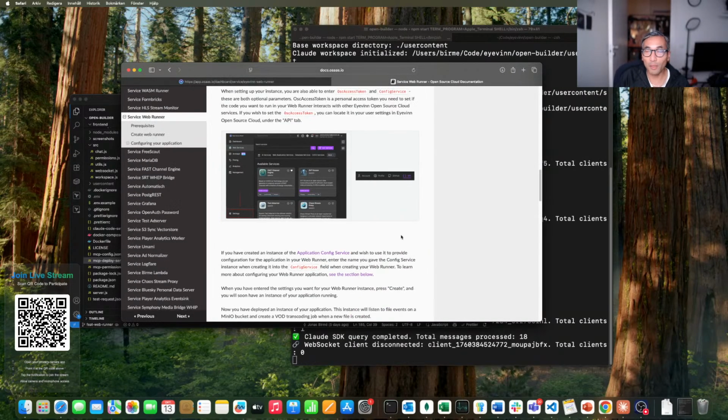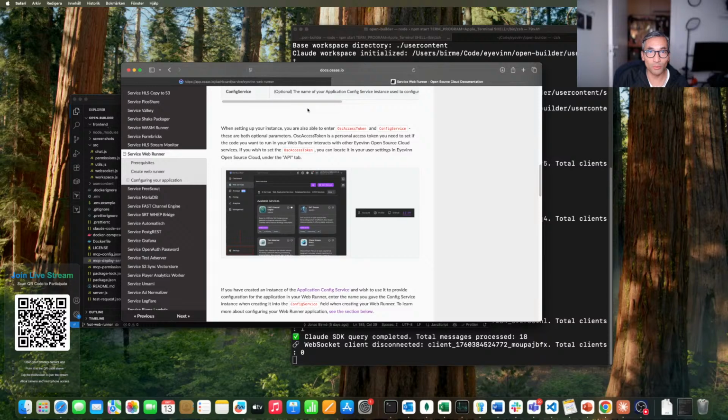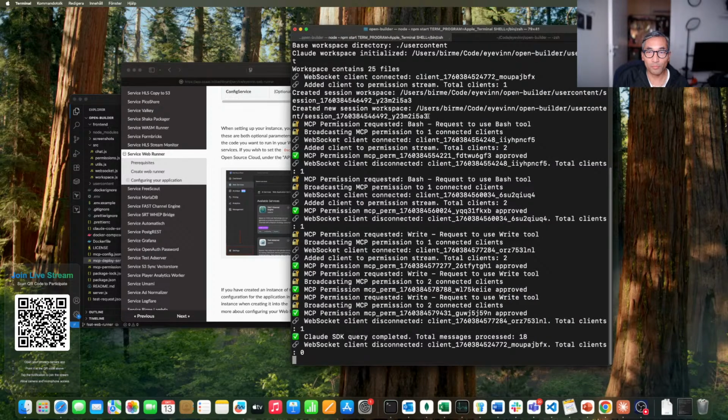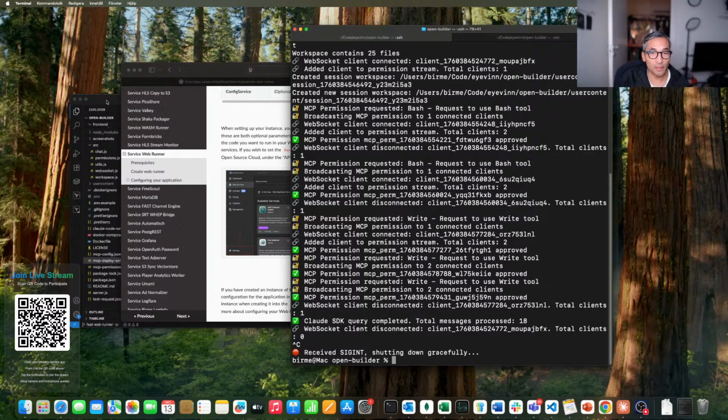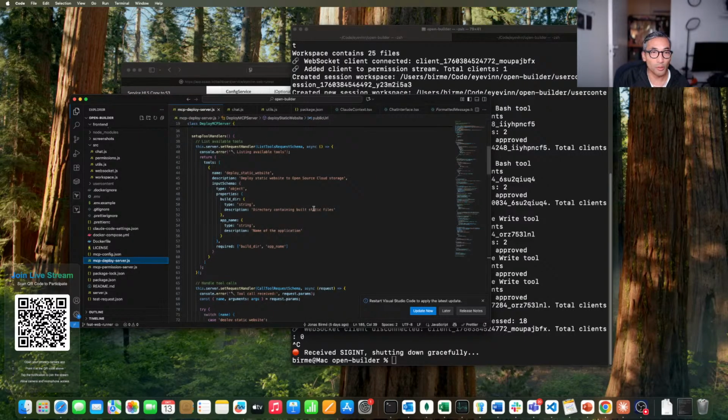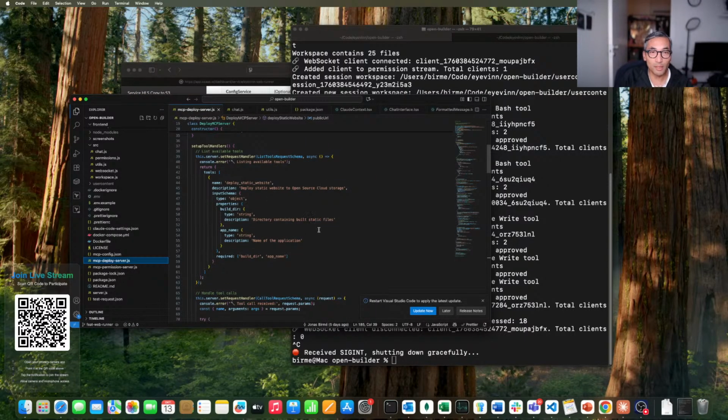But the plan now is to use this service in OSC to be able to deploy an application that we have written in this open builder, as I've called it. Right, that's about it. We're going to soon start prompting, and the approach I'm thinking of is to extend this tool, deploy static website, to deploy a node application using the Web Runner.